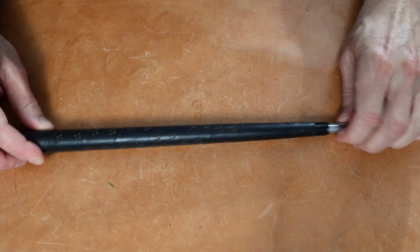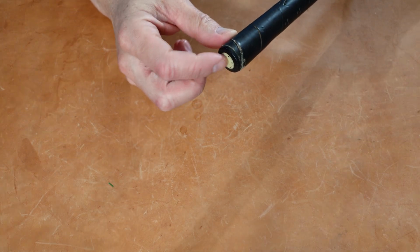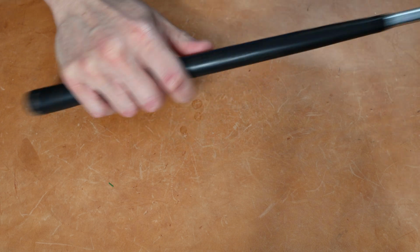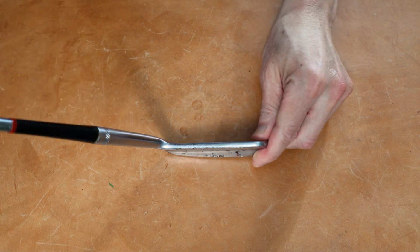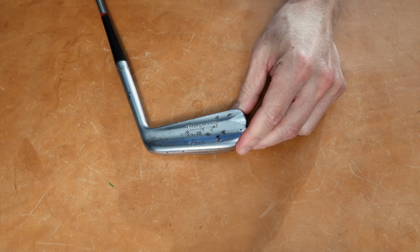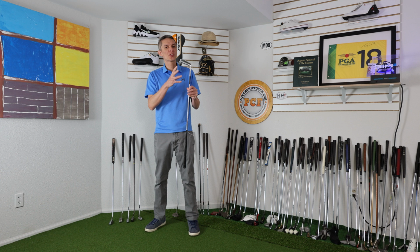So leather wrapped grip. It looks like there's a little wood insert right here. We can't see. I think there should be Wilson flags here. Let me know if you know what's supposed to be on here. But lovely leather grip. It looks like we're ready to talk a little bit more about this interesting putter and hit a few putts. There are a few things I kind of want to address with this putter.